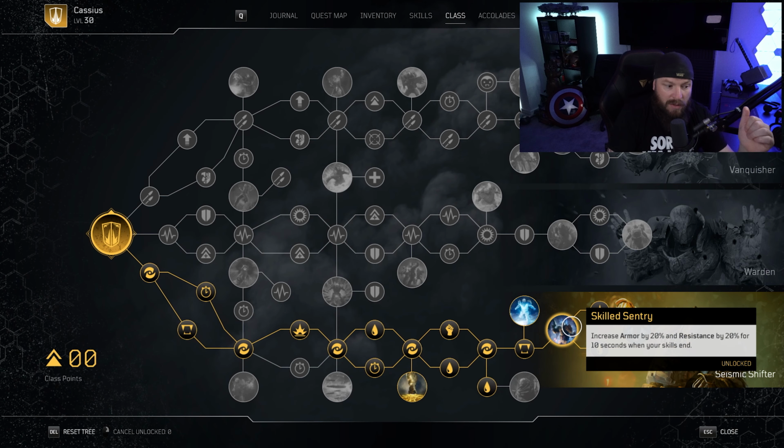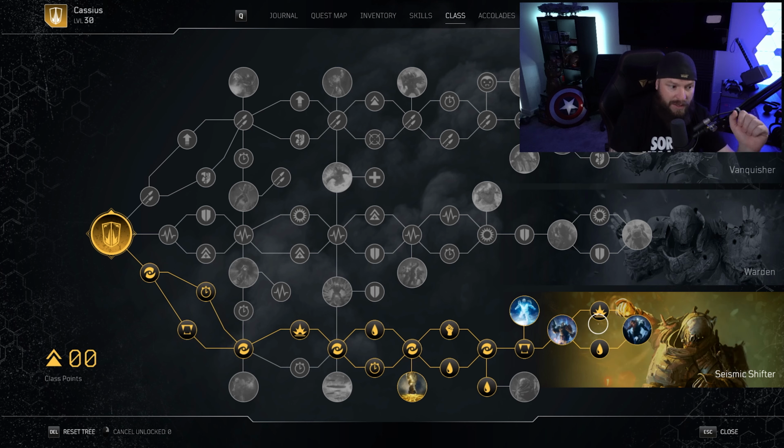Again, here as well, Skilled Sentry is great because you're using your skills so much. Every time a skill ends, you are also getting another 20% of armor and another 20% of resistance, which is insane. You are incredibly chunky with this build, and you literally can face tank brood mothers and behemoths while just applying your skills, and you should be 100% fine. At least that's the case for me and what I've experienced.